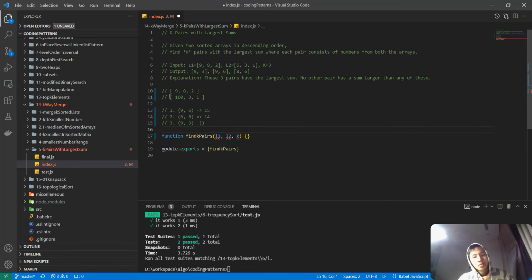We try to maintain the heap size at k, so that the heap always stores the top k largest.